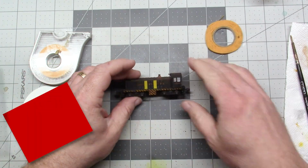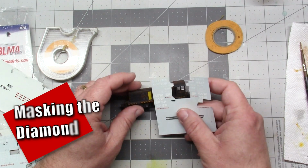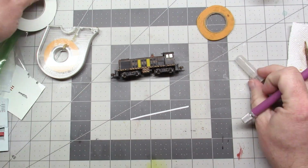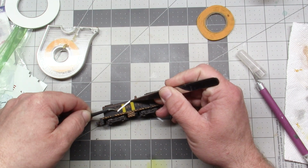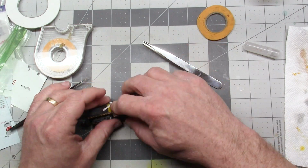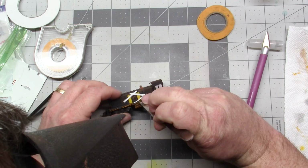I wasn't done with the additional paint. After all, this locomotive was no longer in service to either Southern Pacific or Union Pacific and had become a dedicated switcher for the steel mill on Will's layout. Will didn't have a steel mill logo yet, so we decided to play around with some ideas. I wanted to have it distinct and stand out, so I suggested a red diamond shape with white lettering over it. Some of the decals that Will had sent me were for the St. Louis Southern Railway, sometimes known as the Cotton Belt. In rearranging the SSW letters to SWS, we could create a company called Southwestern Steel.